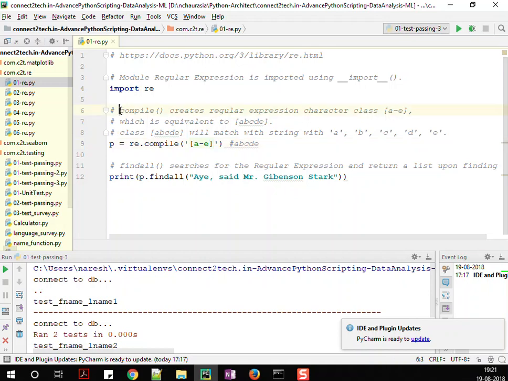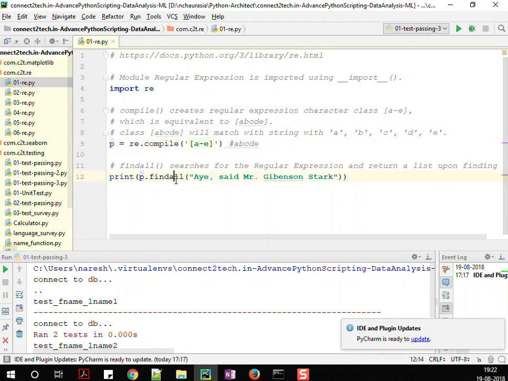First of all, compile creates a regular expression class of a to e, which is equivalent to a, b, c, d, e. Now this class will match any of the characters, either a or b or c or d or e, right? After I compile that regular expression, I get an object.